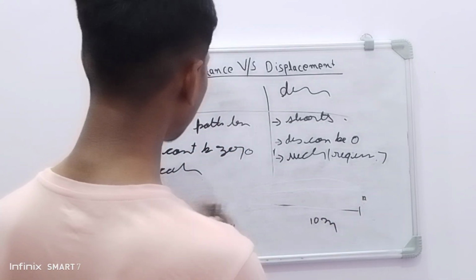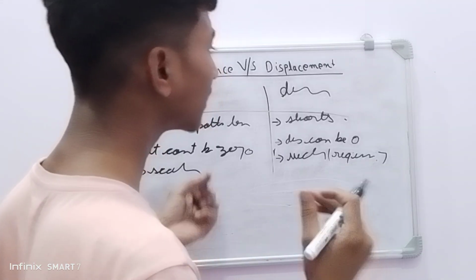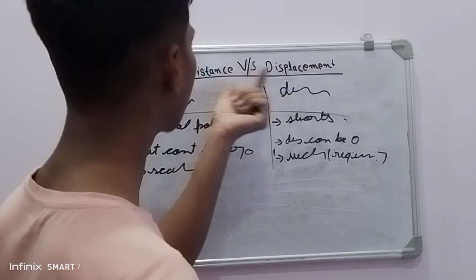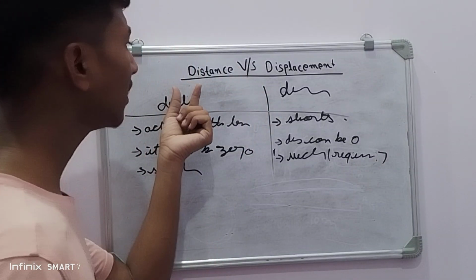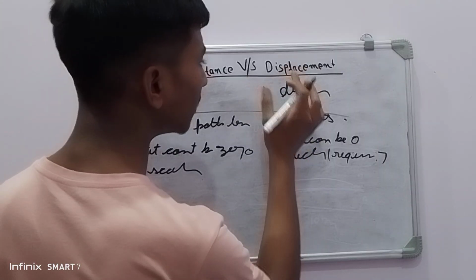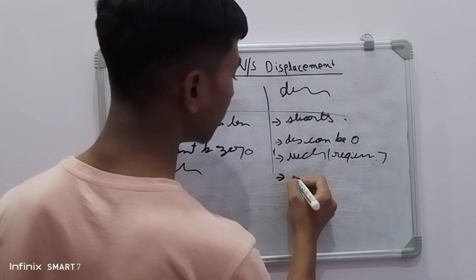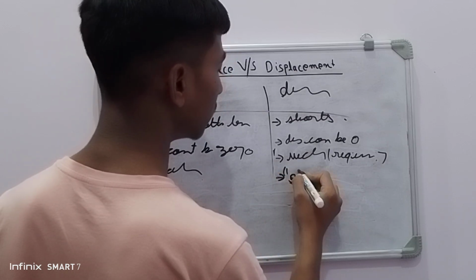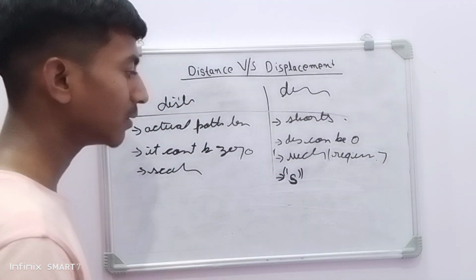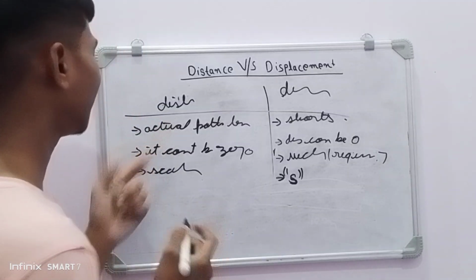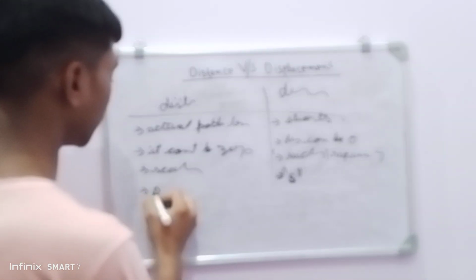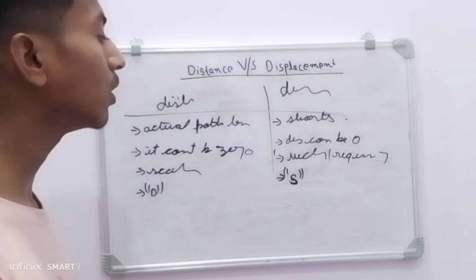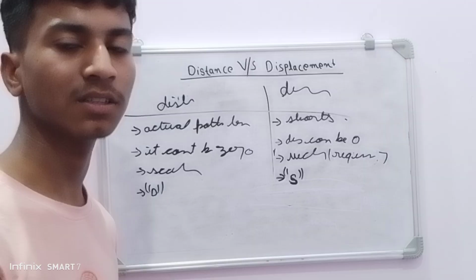And so what is the way to represent distance and displacement? What are the symbols? Because both start with D. So here we denote the displacement by S. So S we use to denote the term displacement, and distance is normally used with a D. So here we have both in different terms to express them.